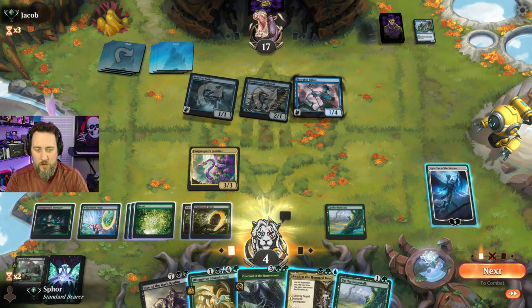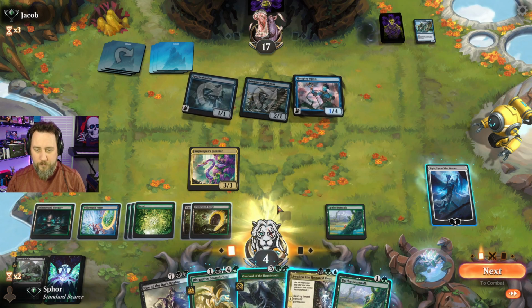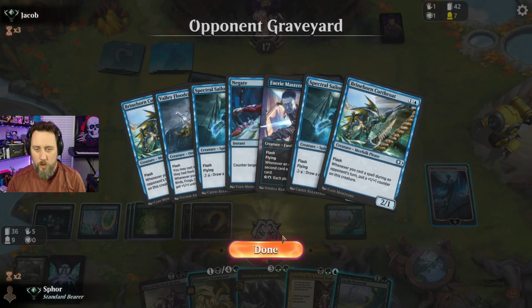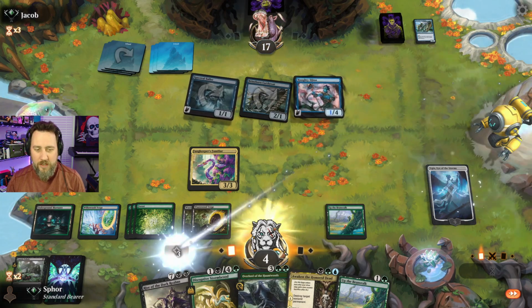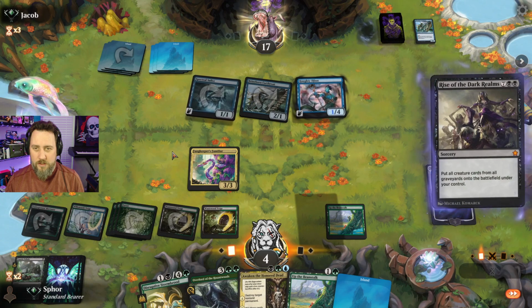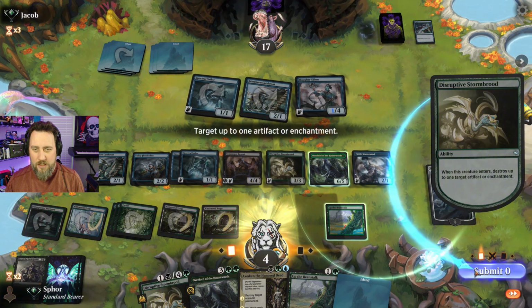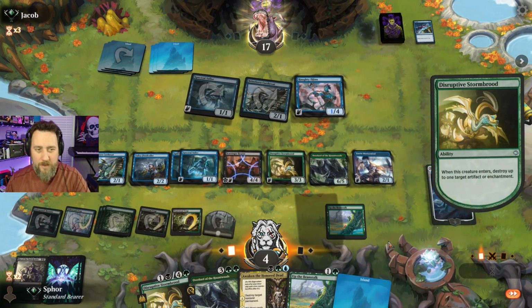Now, 7 mana, man. Ooh. Wait a minute. Okay, yeah, they've got some creatures. Ugin can give us mana. Totally forgot about that. We've got our 9. Spend this land wisely. There it is, right there. But they were not expecting that. Yeah. Man, now that's a board right there.